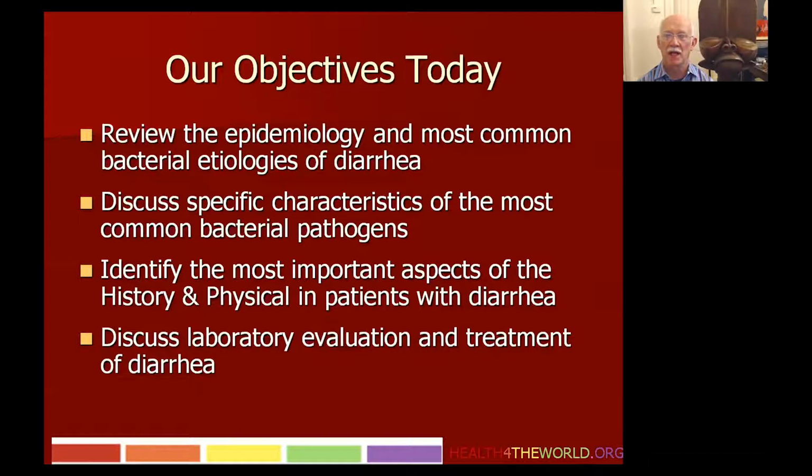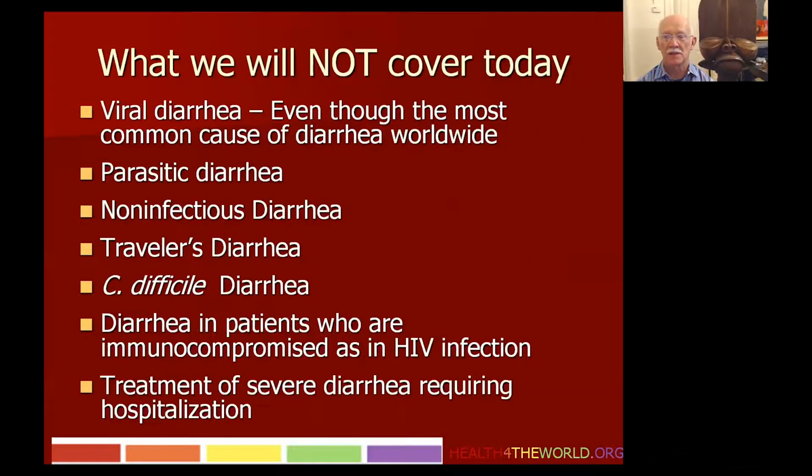What we will not cover today is viral diarrhea, even though that's the most common cause of diarrhea worldwide. Fortunately, the mucosal immune system handles and controls viral diarrheas usually within a week. We also will not discuss parasitic diarrhea that varies by geography around the world. I will not talk about non-infectious diarrhea, traveler's diarrhea, Clostridium difficile diarrhea, which is most problematic within a hospital setting, or diarrhea in patients who are immunocompromised, as in those patients with HIV infection. I will also not talk about the specific treatment of severe diarrhea requiring hospitalization.